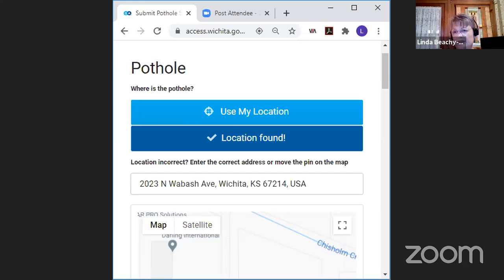But if it's a tree limb that's in the right of way in front of your house or something that needs to be taken care of, it might not be immediately that they would come out, but this ticket would go into their ticketing system immediately. It's got a direct connection to that system.